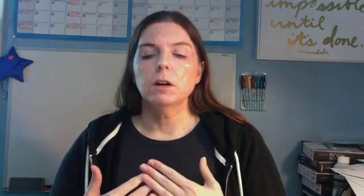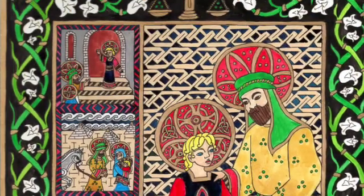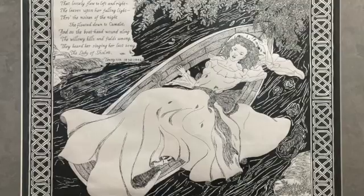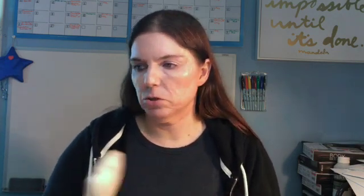I like a combination. Like I said, if I'm doing a full paneled piece, anything that I want to use to tell a story, I tend to use graph paper, because I can work out my borders and my panel sections the way that I want them and make sure that it all fits onto one page. But then I also like to do completely freehand for things like when I draw my animals or people, and sometimes I do these seashells, and when you do a shell, you can't put any graph paper on there, so it's all pretty organic. So I use freehand for the shells that I decorate. It's a lot of fun either way.